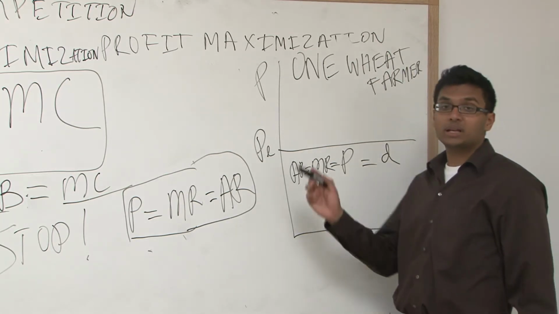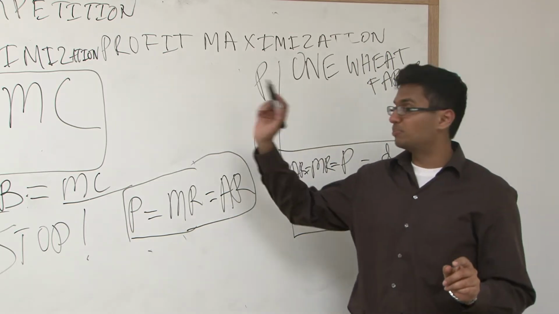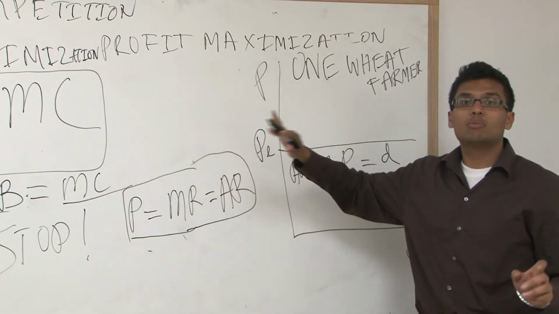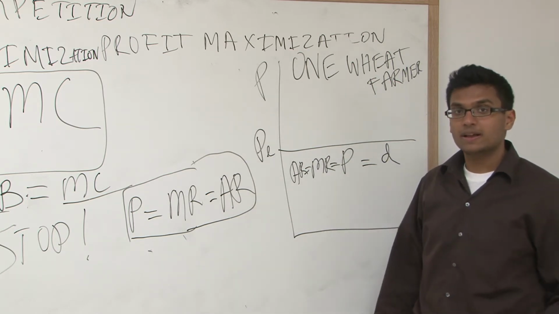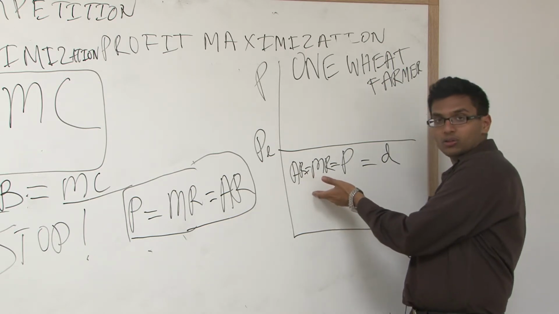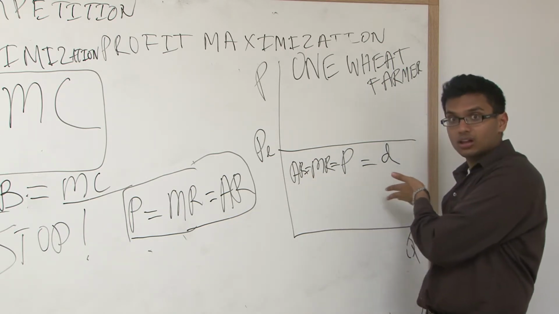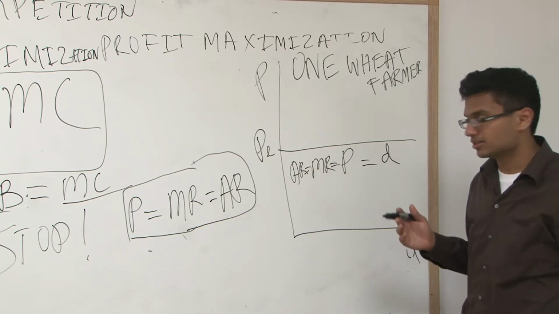So remember, I'm going to bring in my marginal cost now because remember, what did I say? The golden rule, right? This big box over here says marginal revenue equals marginal cost. That's where profit maximization occurs. So I have marginal revenue here, right? This is marginal revenue, which is equal to AR, which is equal to price, which is equal to demand, right? A lot of things going on here. But the one thing I'm missing is marginal cost.